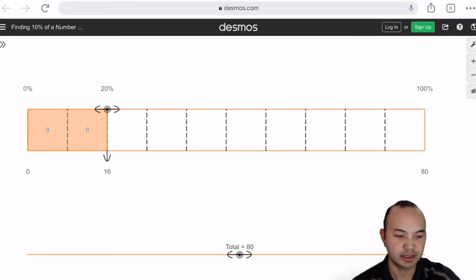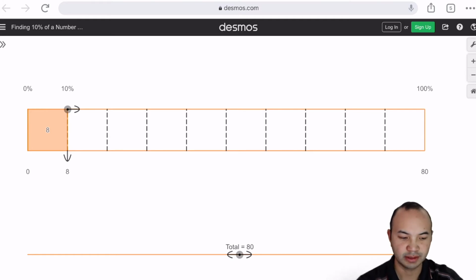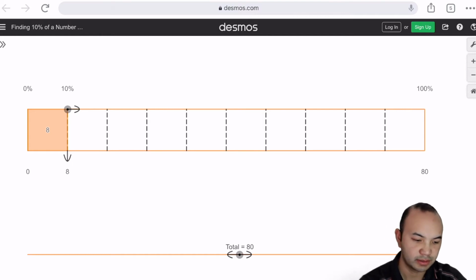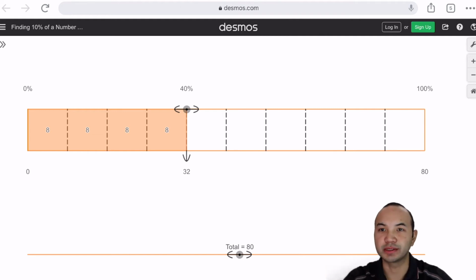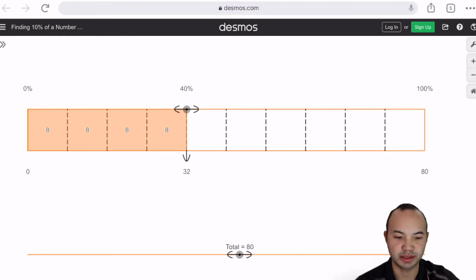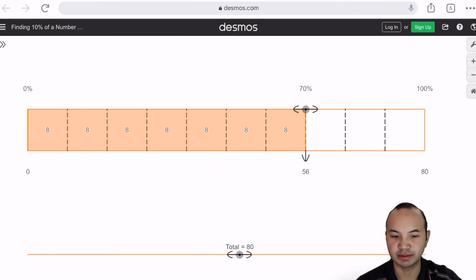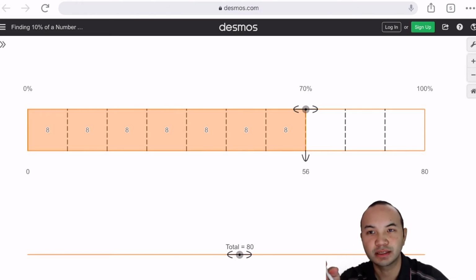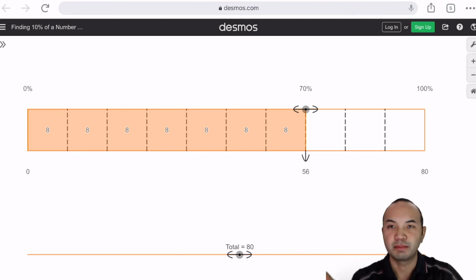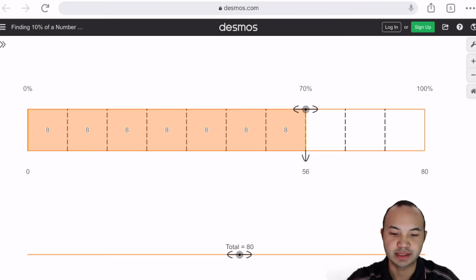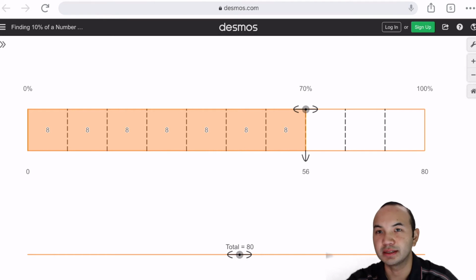If I wanted to find 10% of 80, it's 8, because I divide 80 by 10. If I want to find 40% of 80, well, I already know what 10% is, which is 8, so I just do that 4 times, because 4 times 10 is 40. So 8 times 4 is 32. So 40% of 80 is 32. If I want 70%, same thing. You know that 10% is 8, so 70% is 7 times that. So 7 times 8 is 56. That's fine with 10% increments. That's nice, because you can get 10% of something and then multiply it by 7 if you're trying to find 70%. But what if I want to find 16%, and that's not a multiple of 10?